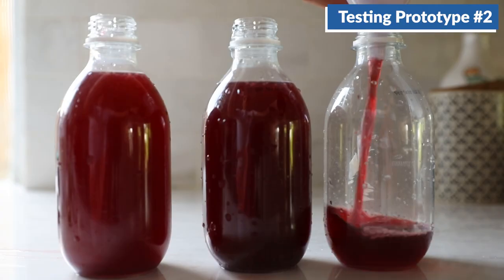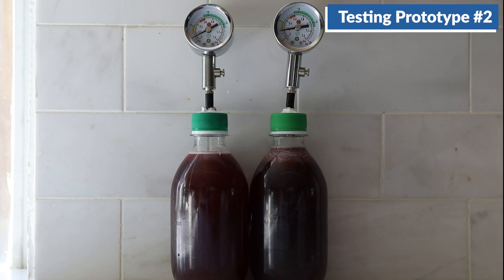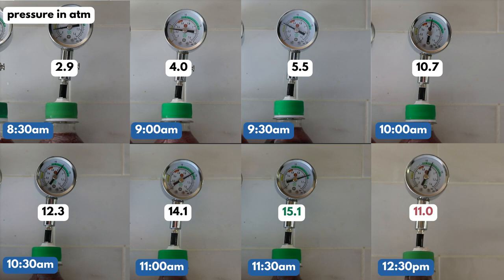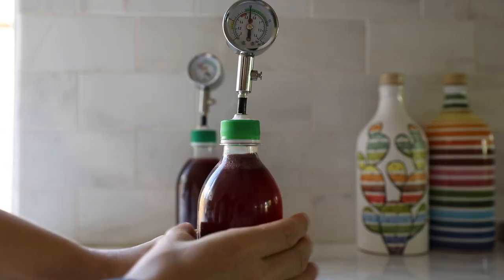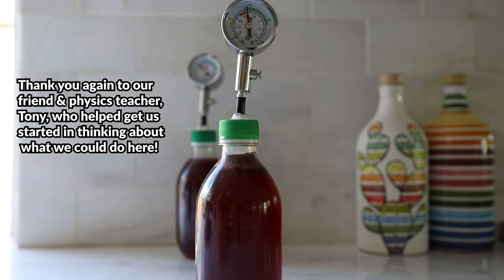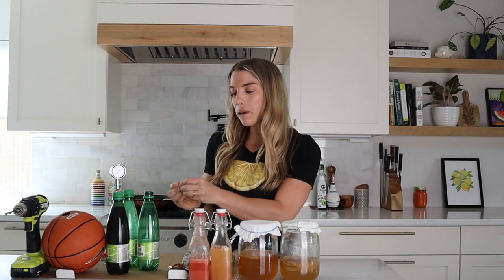A big thank you to Tony and Devin who helped us get started in thinking about how to build these prototypes. Overall, we felt pretty good about our engineered design given the budget, the materials, and where we started. We were actually able to measure and see the pressure build over a couple of hours. However, after those few hours, we saw the pressure drop and it would restart and reset. So even though we thought we had fully sealed the bottle and didn't see any gas escaping, obviously there was some sort of gas escaping in some way. There's still room for improvement — maybe that's up to you to figure out. While I would have loved to quantify the pressure a little bit more, I think ultimately we did accomplish our goal, which was to explore pressure, and we did it safely and with household materials.